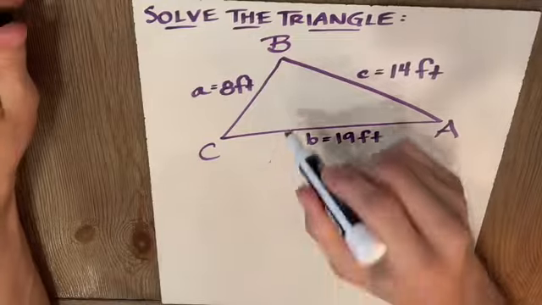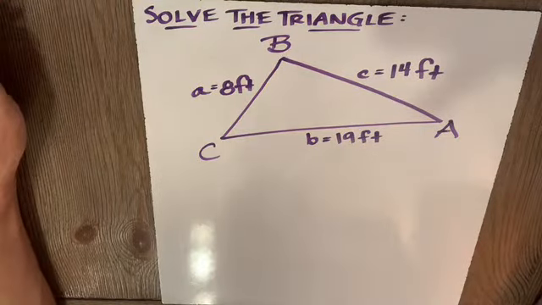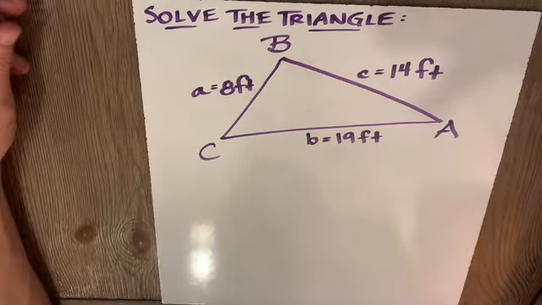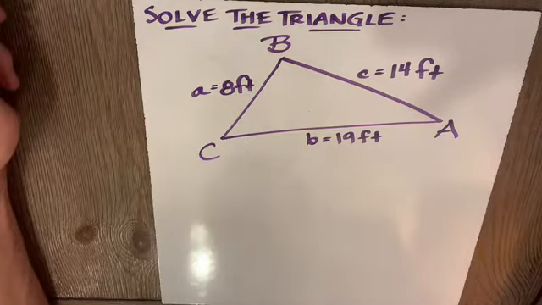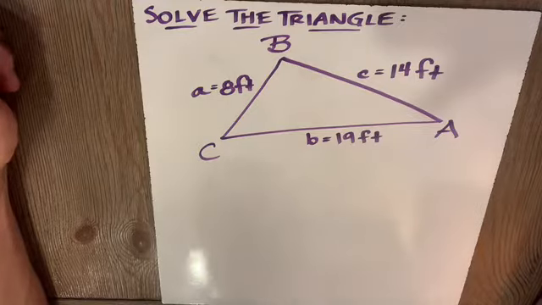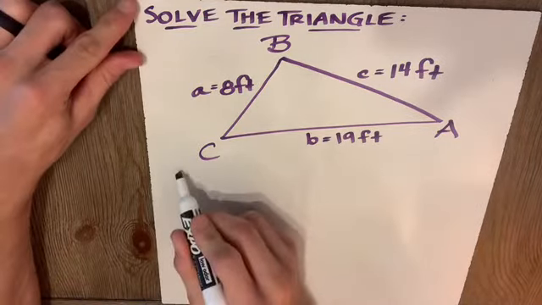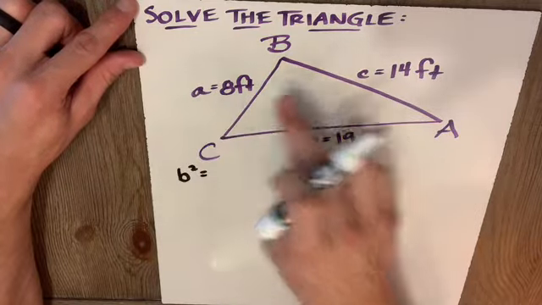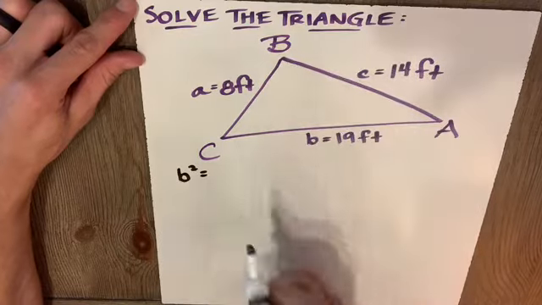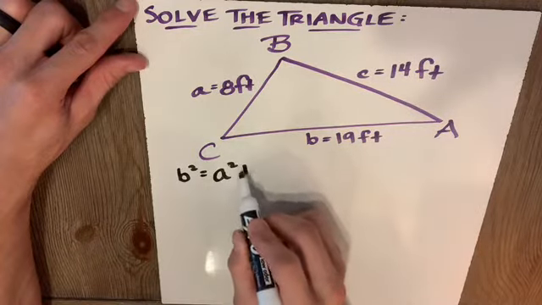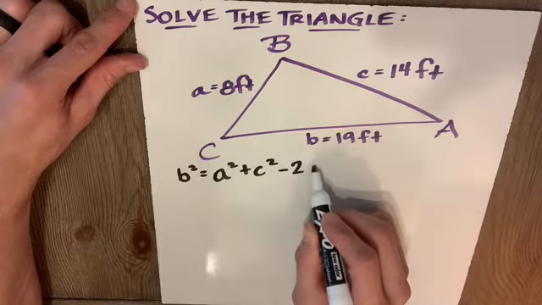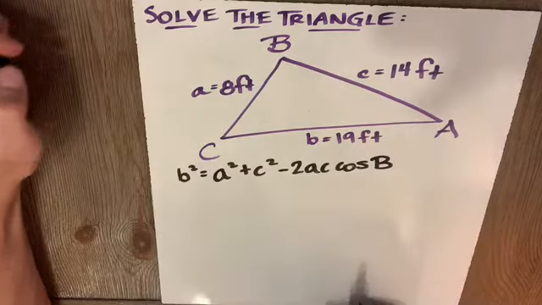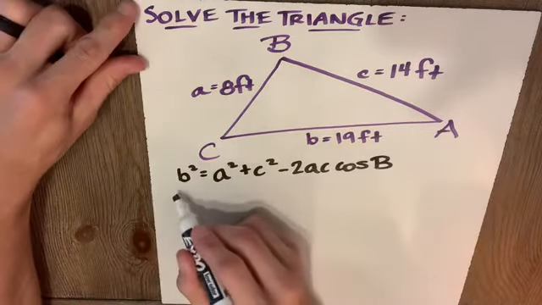So let's go after angle B first, because it can be found using the law of cosines, because we can find any angle using the law of cosines. Angles are going to be between 0 and 180 in some way, shape, or form. All right, so that means we're going to use, this time, b squared equals a squared plus c squared minus 2ac cosine b. So I'm going to find out what angle b is, so I can make my substitutions.